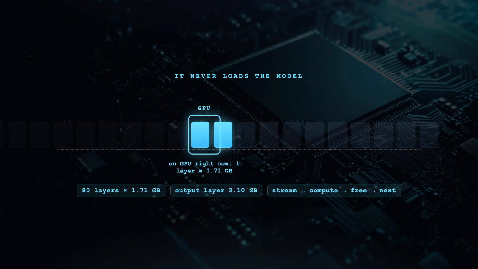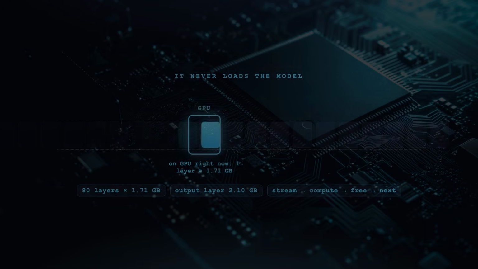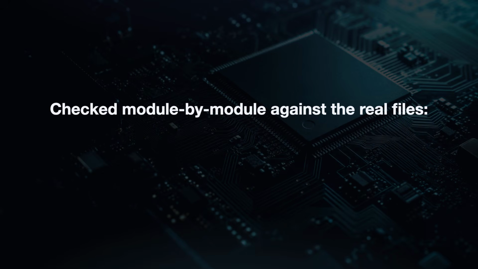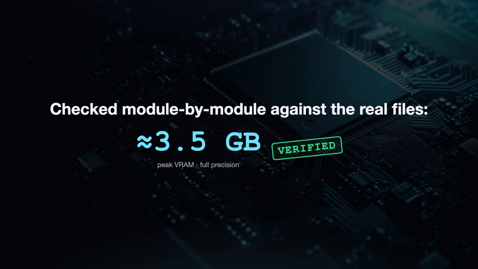Llama 70B is 80 layers at 1.71 gigabytes each, plus an output layer at 2.1. So at any instant, the GPU is holding roughly 2 gigabytes of weights plus a sliver of context memory. I checked this module by module against the real model files, and peak usage lands around 3.5 gigabytes.